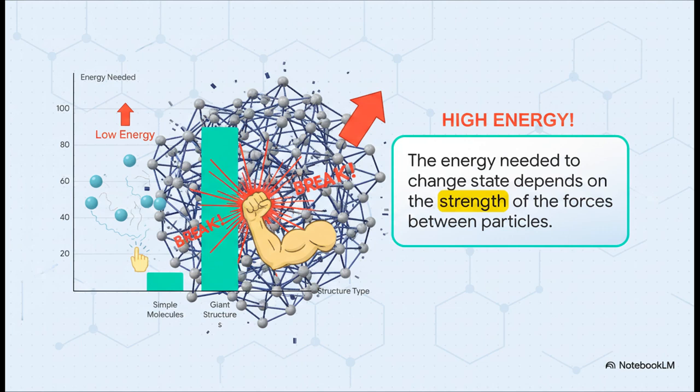In this chart, it just screams that point right at you. Look at the energy needed. For simple molecules, it's tiny. You're just pushing weakly held molecules apart. For the giant structures, you're trying to break countless powerful bonds. It's not even close, is it? The difference is just massive.